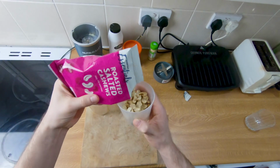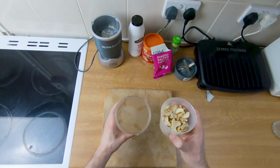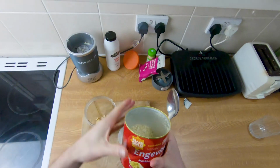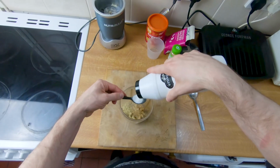So step 1 is to grab half a cup of cashew nuts. These are roasted salted cashews, which actually add a nicer flavour to the Parmesan than just the regular cashew nuts. Alrighty, now we're going to add in a couple tablespoons of nutritional yeast and a teaspoon of garlic granules. I added a pretty generous one in here, and also a teaspoon of salt.